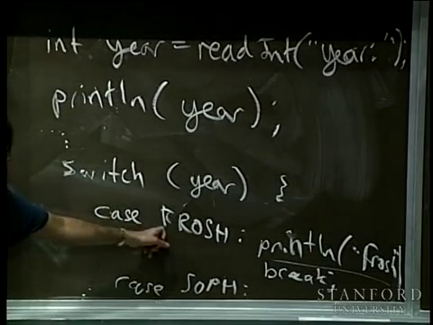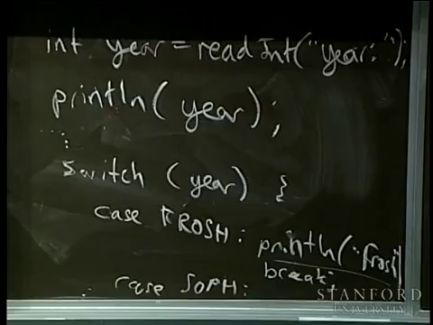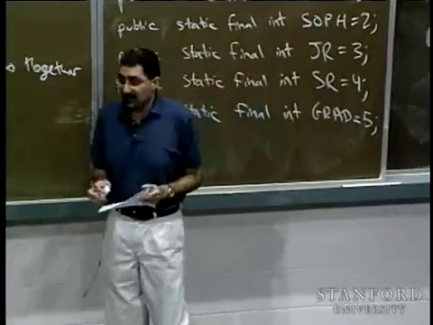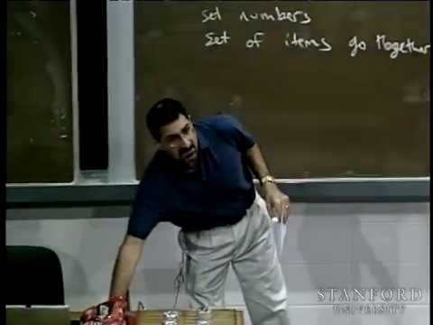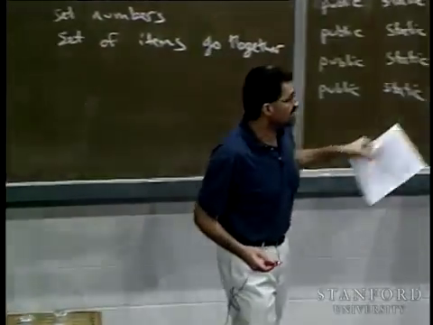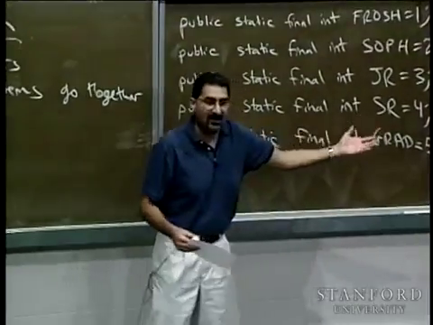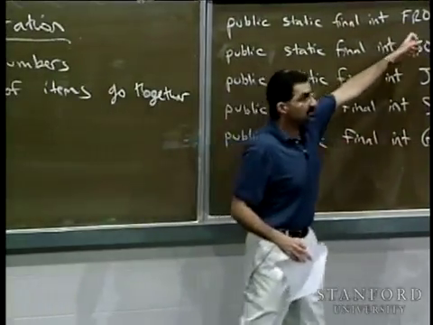Well, case 1 is the same thing as case frosh because if these are in the same program, frosh is just the constant 1. And in fact, that's why we want to refer to it that way, because it's more clear for someone reading it. They see, what do you do in the case where you're a frosh? Well, I'm going to write out frosh. It's fairly straightforward enough, but I'm just using these constants.